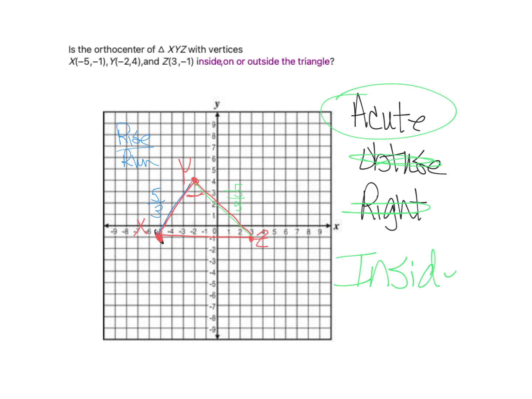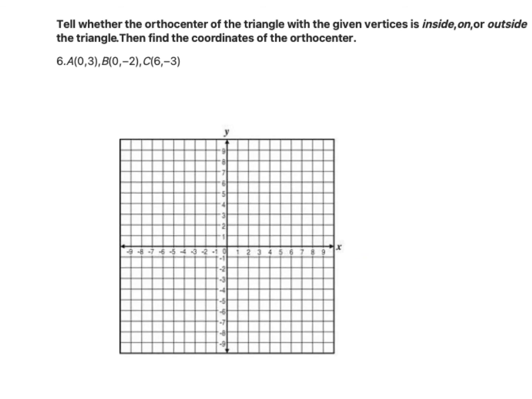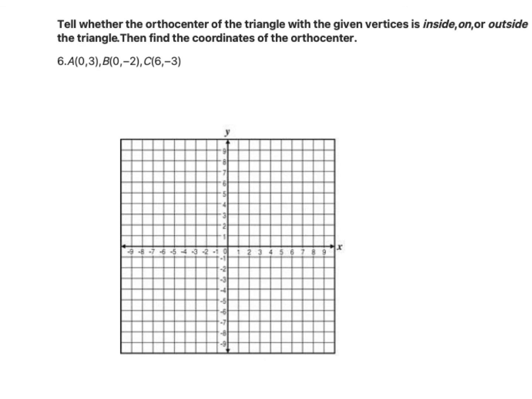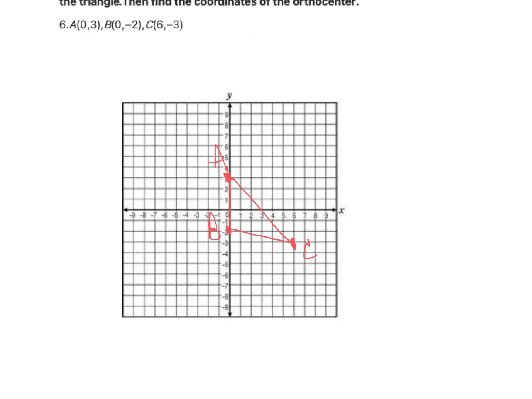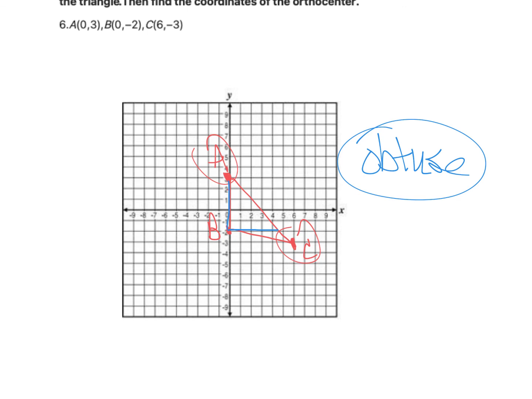Again, we're not going to actually find where the altitudes are each time. We're just going to graph our triangles. Okay, so this one, let's plot our points A, B, and C. Okay, so I went ahead and plotted those 3 points, and as you can tell, angle A is acute and angle C is acute, but angle B is an obtuse angle. It is greater than 90 degrees, because if it was this right here, it would be 90 degrees. And BC is a little bit further down, which means that's going to be greater than 90 degrees, which means it is an obtuse triangle. And therefore, since it's obtuse, the orthocenter would be on the outside.